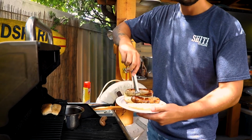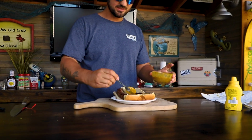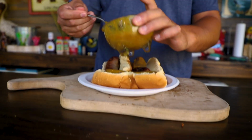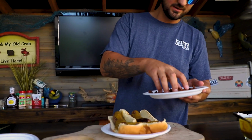All right, now that my wieners are done, we're gonna garnish them with the honey mustard and bacon that's been chilling for a little bit here. So first, got your wieners, we're gonna grab the honey mustard. Now you don't need too much of this. It's good, but I put a lot of seasoning in there, but you can't go wrong. So bang. All right, now the bacon bits right here.